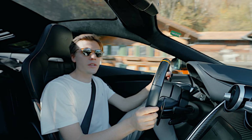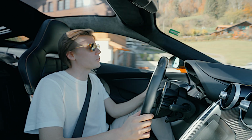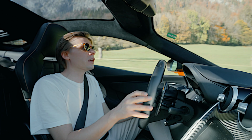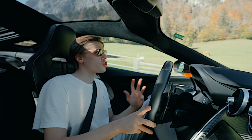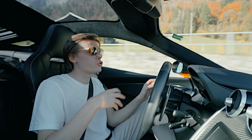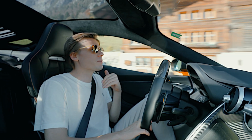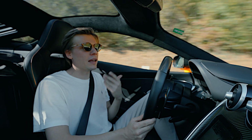What I really like about McLarens, and also the GT, probably in particular because we're just talking about this GT mindset right now, is you get into an AMG GT and then you have all those buttons. You have like 1 million buttons for comfort, individual, super comfort, super sport, track, race, exhaust button, this and that. And then it makes you feel that all of those buttons do something, even though they probably just go from comfort suspension to super stiff suspension. But then you always have to think about this and it's all there. I don't like it.